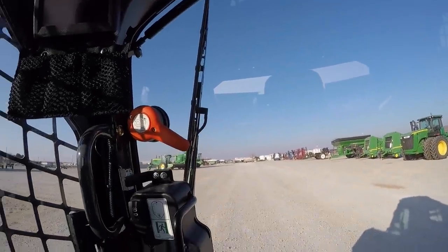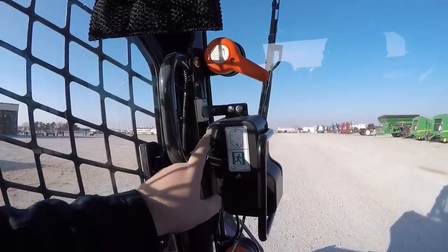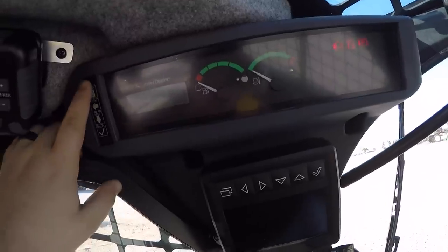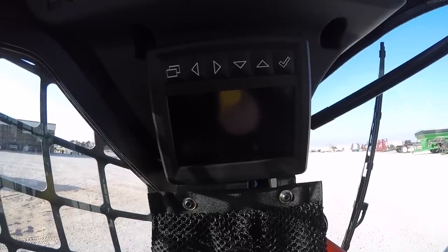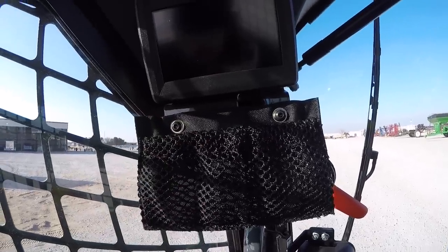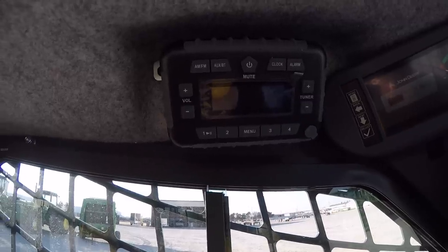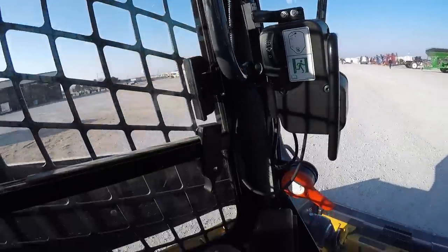Looking out the front windshield, we do have a wiper — the control for it is right here. You have a wiping mode and you can also add fluid to run with the wiper. Moving up, we have our information panel at the top with our fuel gauge, temperature gauge, and various other functions using the menu and selector buttons. Right below it is going to be our backup camera screen, which I'll show more once we start the machine. Also there's a device pouch below here for your phone, pocket knife, whatever it may be. You also have a Bluetooth radio as an option in this machine — very good for those long days for an operator that may be in this thing eight hours a day.